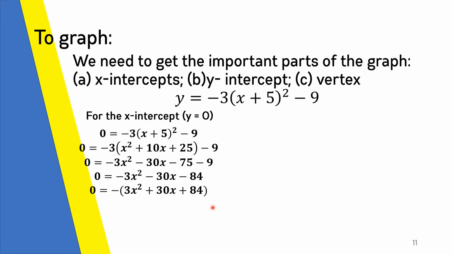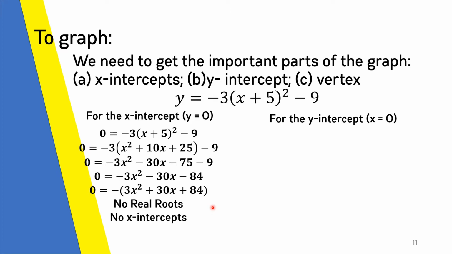Probably you could find another number, and if you're going to use the quadratic formula, you're going to come up with no real roots. So if the roots of the function don't have real roots, therefore there will be no x-intercepts for this function. Okay, you have to be reminded of that. If there are no real roots in finding the x-intercept, then there will be no x-intercepts.